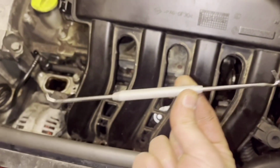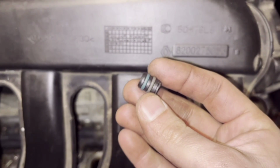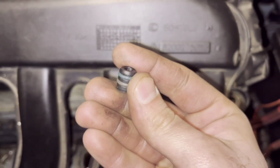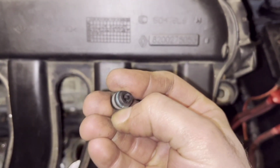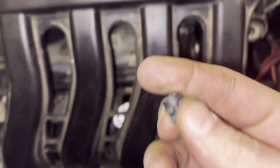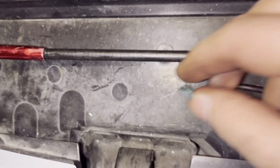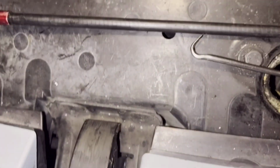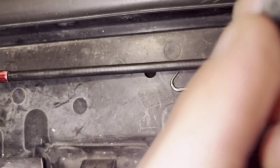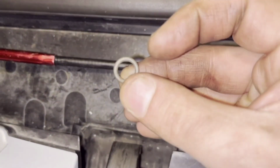When it's inside, I use this tool. So I cut the rubber seals here, the two, and when they were removed, you can cut them and pull them to the outside. You need to be careful. Yeah, here is the first one. It falls somewhere, and here is the second one.